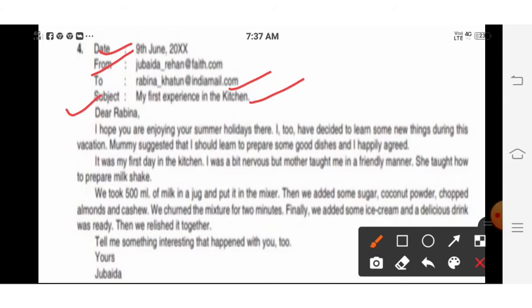Then your salutation. This is your salutation, isn't it? After that, first paragraph. Ask well-being. I hope you are enjoying your summer holidays here. I too have decided to learn something new, right? In the first sentence, this is what I have told you. In first paragraph, ask the well-being of your friend, tell your well-being, and then tell the reason for writing, and then write down the experience, right? Write down in 2 paragraphs, and then your third paragraph will be your complimentary close. Tell me how you felt and waiting for the reply. Give regards, and then the fourth, yours and your name. Write the surname. If you don't want to write the surname, no problem, you can use that.